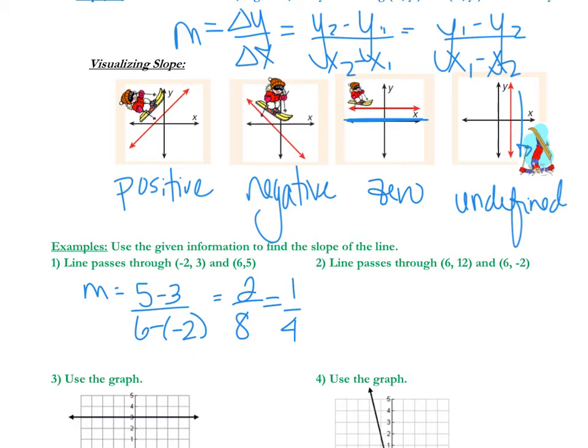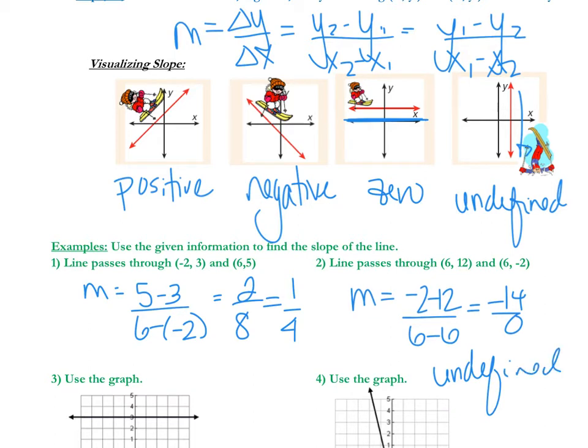Okay, and then the next one, same thing, just y2 minus y1 over x2 minus x1, so negative 14 over 0. Remember when 0 is underneath, it's undefined. Oh shoot, I actually wrote it. Undefined. Make sure you actually write undefined and not underfined. I was thinking about saying it and then I actually did it.